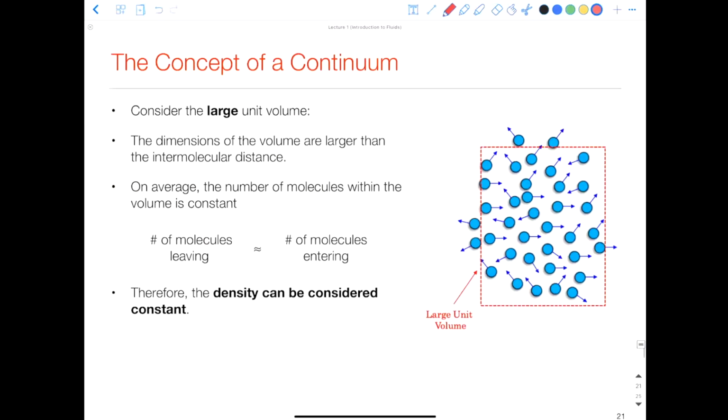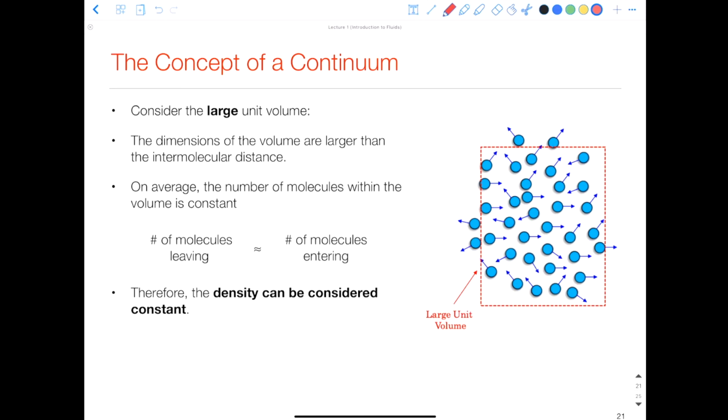If we consider a larger unit volume, then we encapsulate more information. There are more molecules in there, so we have more information. All of our measurements on a larger unit volume would just be an average over the total number of molecules in that volume. For example, we would consider the number of molecules leaving to be approximately equal to the number of molecules entering. It might not be exactly that because we're dealing with maybe 10 to the power of 10 molecules. There are lots in this volume. But because that change is so small compared to the number of molecules in that space, we can consider the properties inside that volume to be constant.